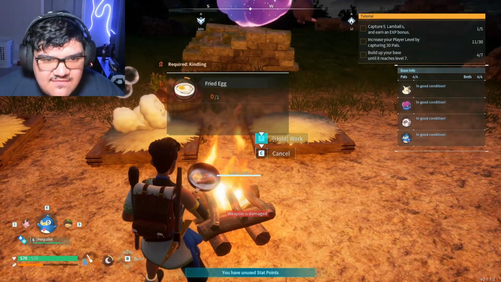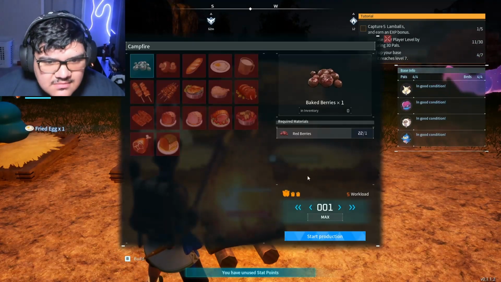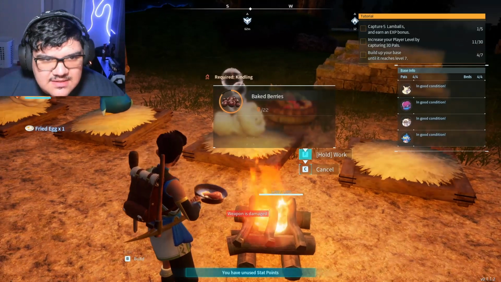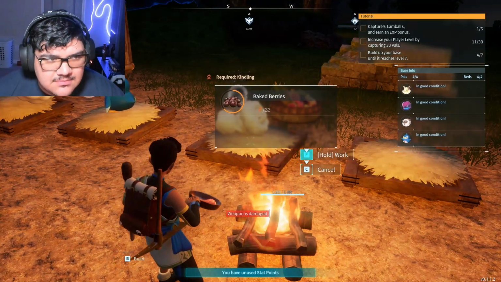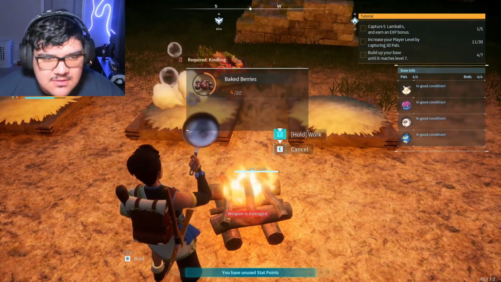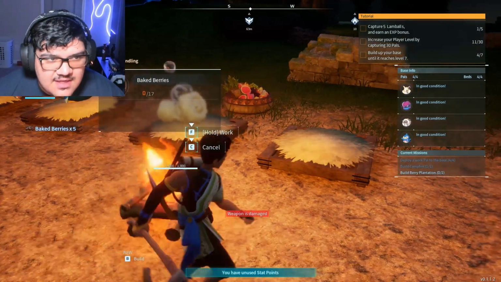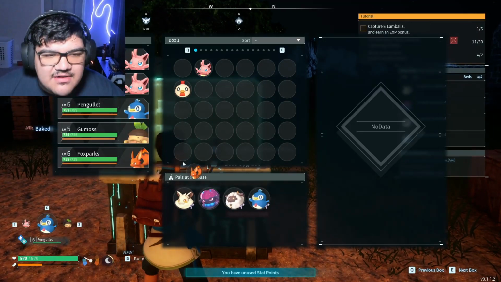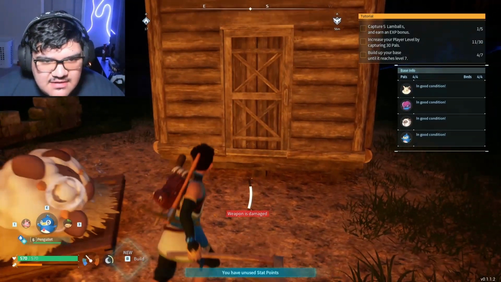Get myself a nice little fried egg. Nothing too crazy. I can get some baked berries. We're gonna make this. Knock this out. Just a couple. Required kindling. Okay, so fire. I'm assuming if I do this. Oh, but he'll be asleep. I guess I'll do it in the daytime then.